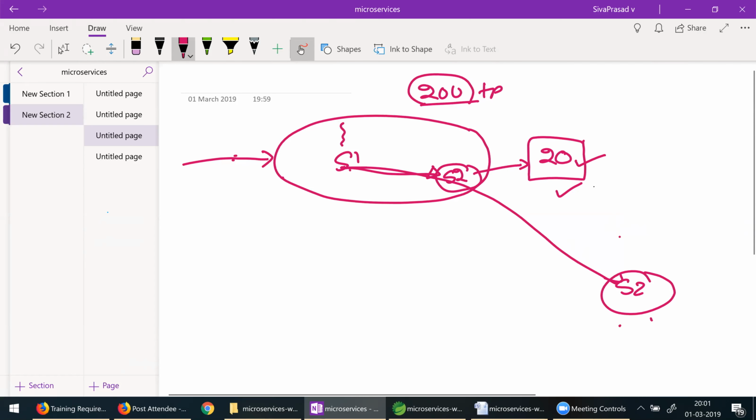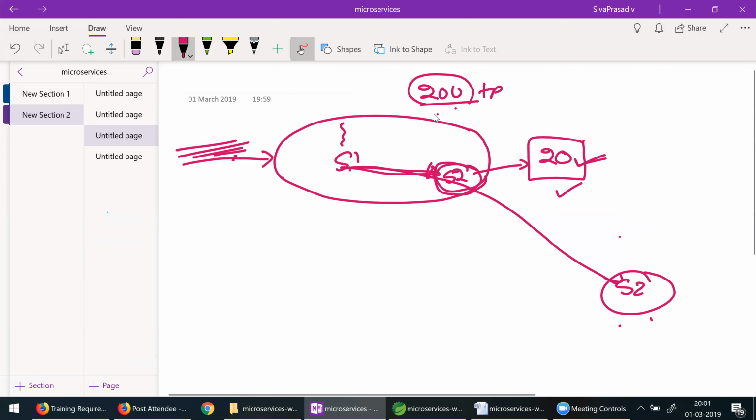So what will happen if all the 20 threads are busy? Let's assume 20 requests came to service 1 and 20 threads from the 200 submitted the task to the other thread pool.